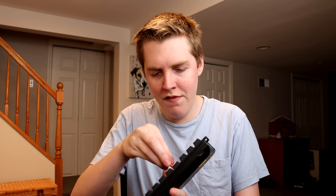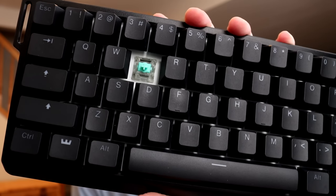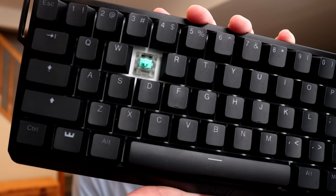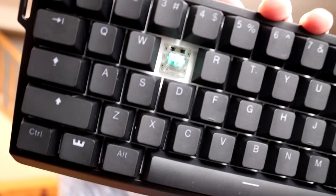All I know is that I want to show you guys the switch, but I don't have a keycap puller. Might have to use the Apex Pro Mini one. So the name of these switches, which I'll just pull a random keycap off. These switches are made by Wooting and they're called the Lecker switches. Like I said, they use something called the Hall effect to actually go off. It means there's less than a millisecond of input delay. Hopefully you can see the switch itself is green. But yeah, these switches are supposed to be faster than the Apex Pro and the Razer Huntsman ones. It also actuates higher up.